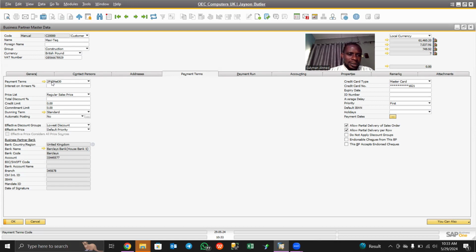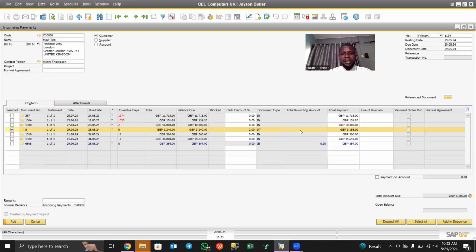The meaning of this is the payment term is 30 days, but if the customer is able to pay within 10 days of the invoice, the customer will enjoy 2% of the invoice amount. Since the customer is making the advance payment immediately, he's going to enjoy this 2% cash discount.